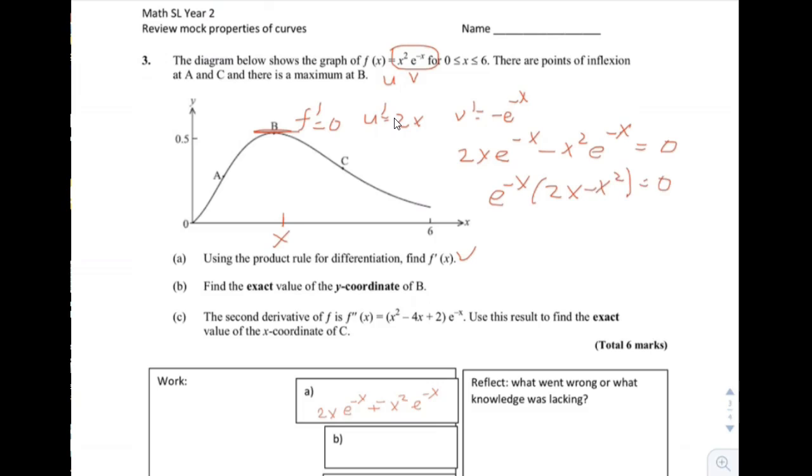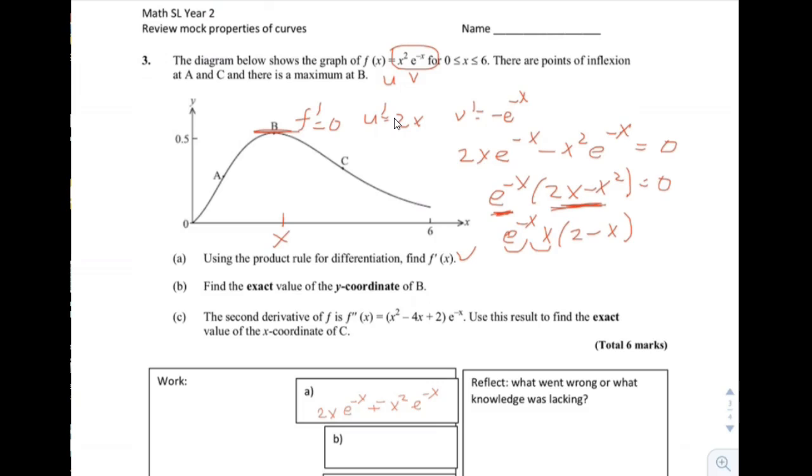Using the zero factor property, one of these factors needs to be 0 to make the whole thing 0. But e to the negative x is never going to be 0. Okay, the smallest it's going to be is a very small positive number. It's never going to be 0. So what about the rest of this? 2x minus x squared. When is this 0? Well, there's two solutions, so don't get excited that x equals 0 makes it 0, because we need to find another solution too. So we're going to factor out an x, and then we have three factors.